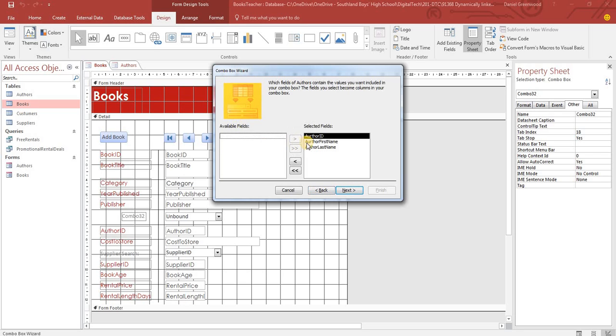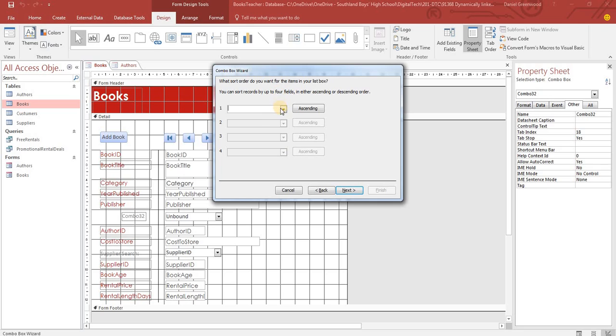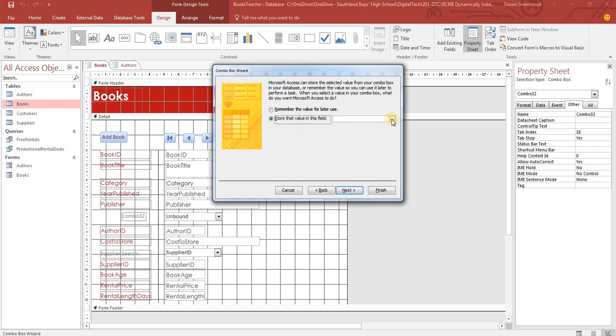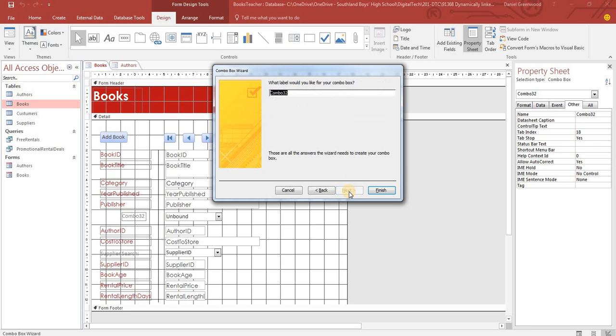Actually, go back. What we're going to do is put the last name first, then the first name, just because what you see in the field will actually be the last name, and realistically when you're searching by someone, generally you search by last name first. Store the field here.